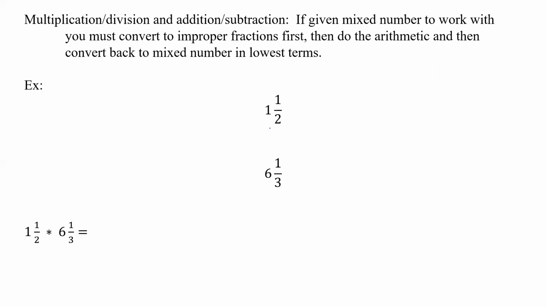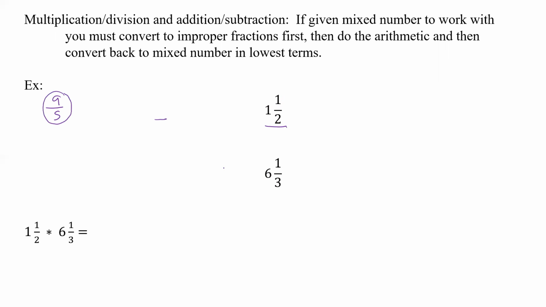Because if they give it to you in a mixed number, then they want the final answer usually in a mixed number. If they give it to you initially and say, here's 9/5, the improper fraction, and then you're multiplying or whatever, when you get done, you're going to want it back into an improper fraction. So usually, whatever the first number is, whether it's the 9/5 or the 1 and 4/5, that's going to indicate what your final answer should be in. So in this case, this is going to be in terms of mixed numbers.